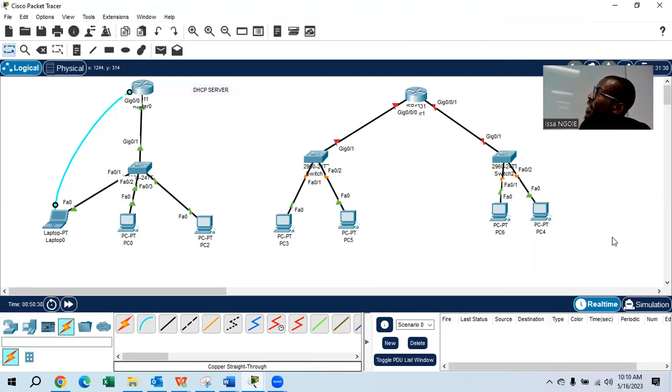So you can do this design like this, and we are going to see how to configure the DHCP, right?